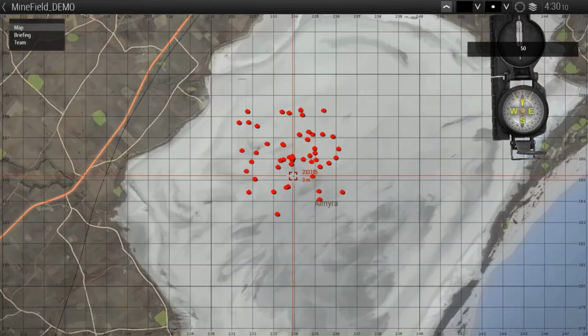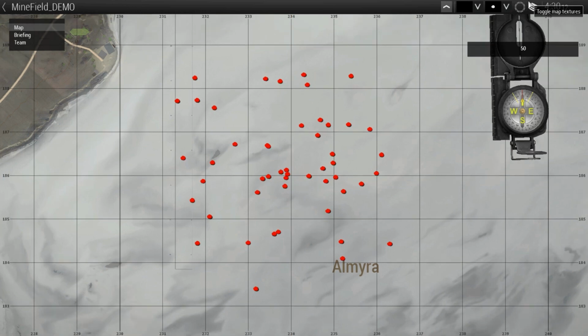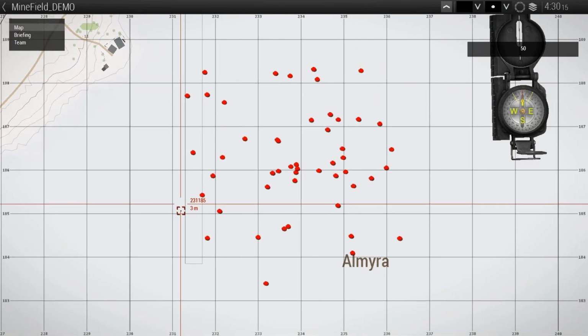We can see the mines marked on the map. They are placed randomly around the marker center.